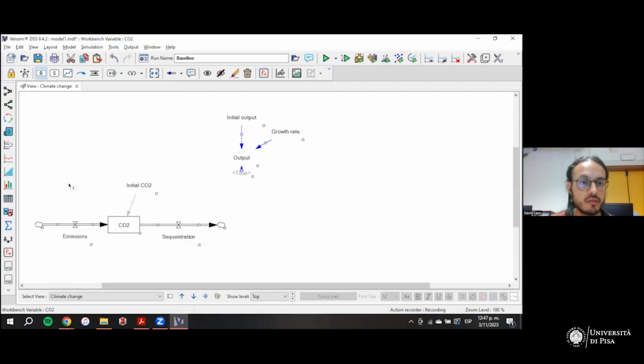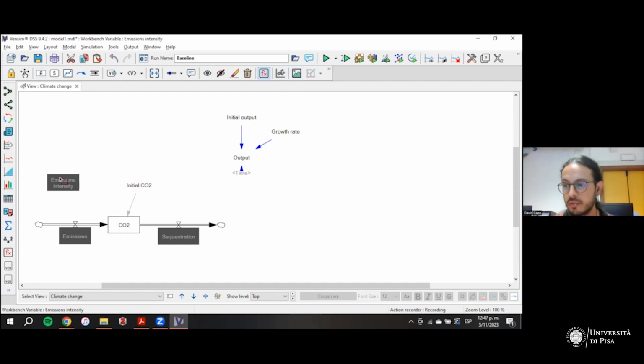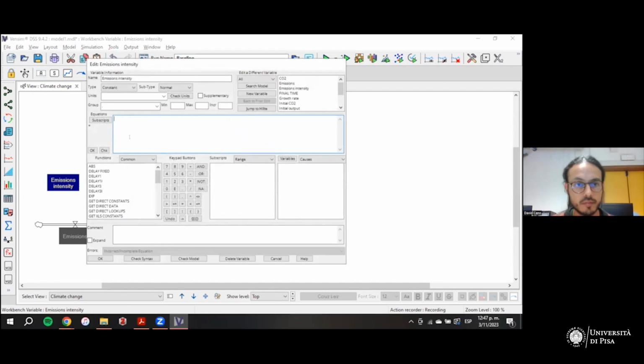Okay, so I add another variable, which is this parameter that is emissions intensity. And here I will put 0.005.